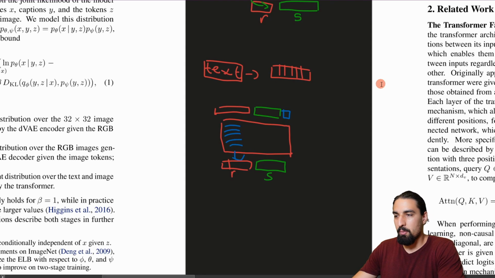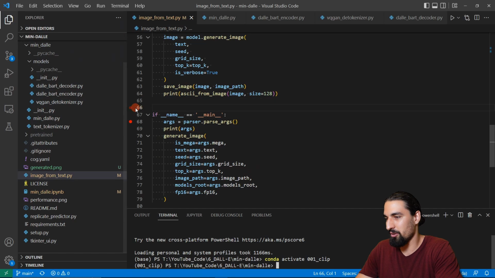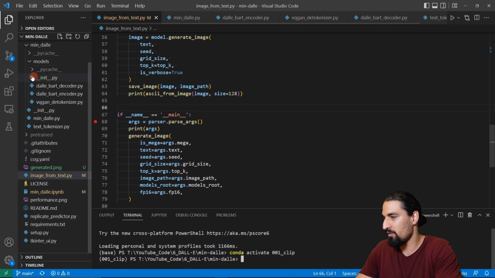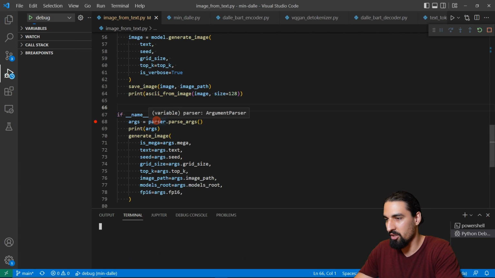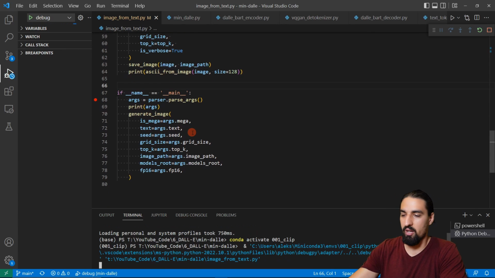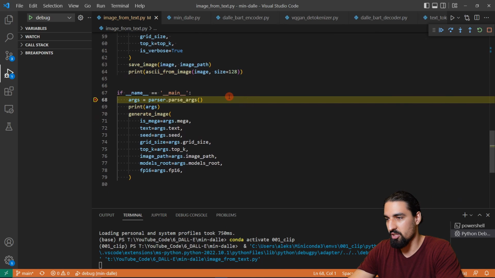Okay, guys, that was a bit more than I wanted to give you when it comes to context and paper overviews, but it is what it is. Let's now dig into the actual code. Okay, so here we are in my VS Code. I'm gonna hit debug here, and we're gonna slowly start stepping over the code. Again, I'm gonna skip all of the unnecessary details. I just wanna show you the similarity between what we just saw theoretically and the actual code implementation.